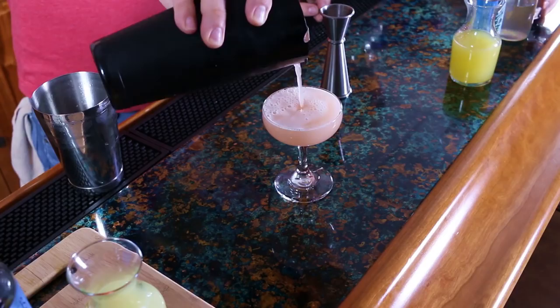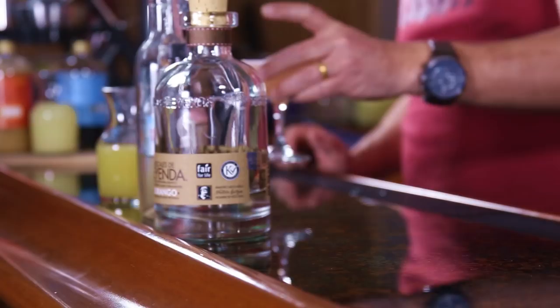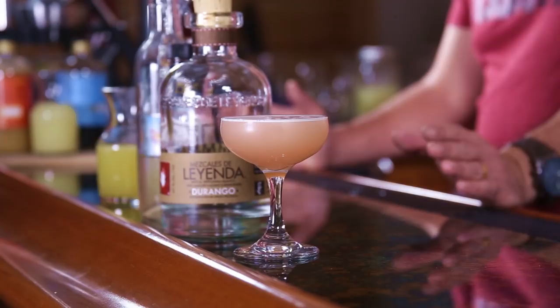From a mezcal perspective, for this episode we're using Durango mezcal Leanda, which is by far — if I had to go to a desert island with only one mezcal — it would be this one, 100%. Me and Jen picked it up before the show. It's almost gone — that was a $79 bottle — who drank all that? It looks very classy, it's got that peach-like look to it.